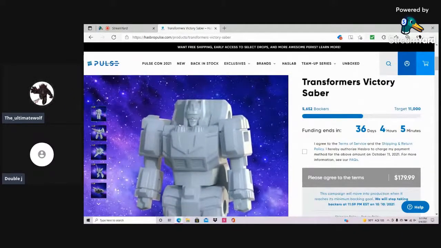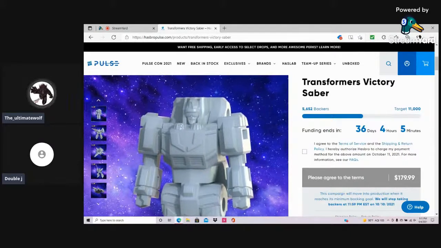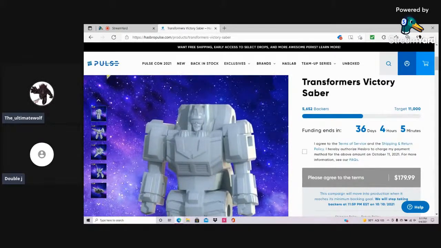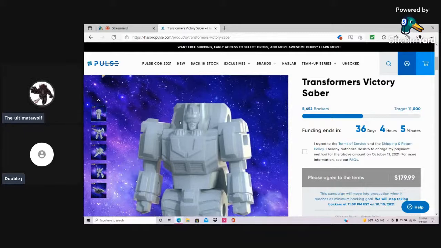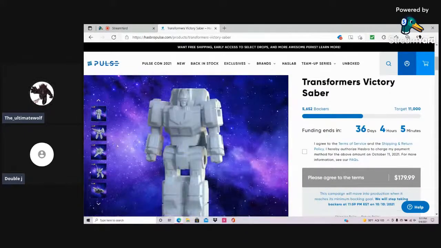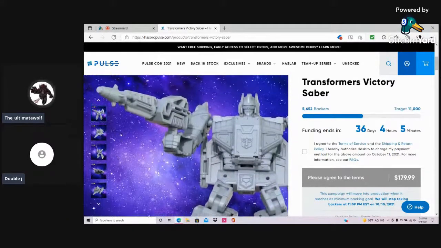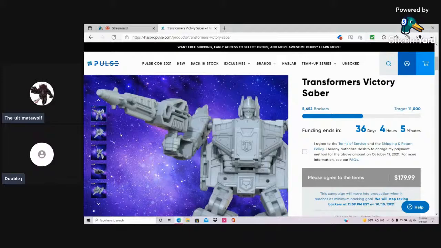But these, on the show, the chest would open up, and then you put these in, and then these will form the figure's face. And the way they made the Saber figure, the head will actually be able to rotate. So that's going to be a really nice feature. And speaking of Saber, there's the actual Saber figure.